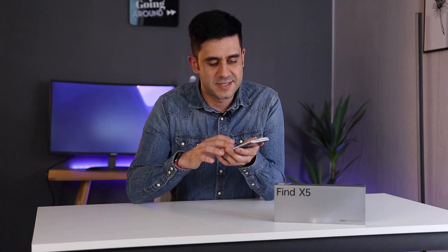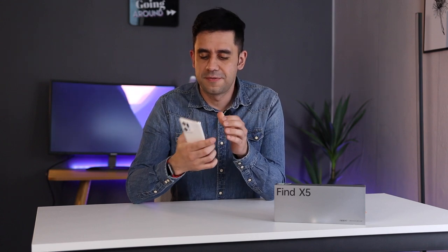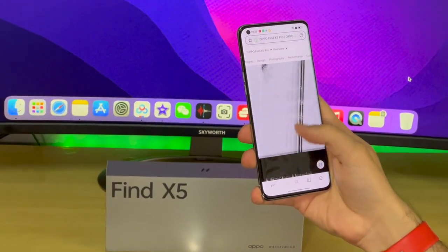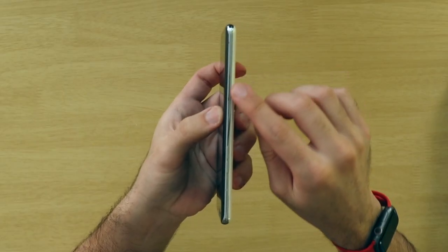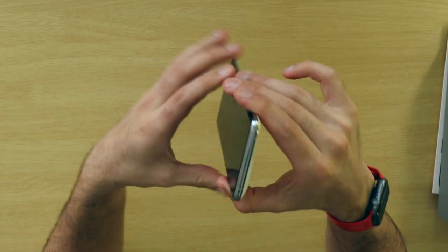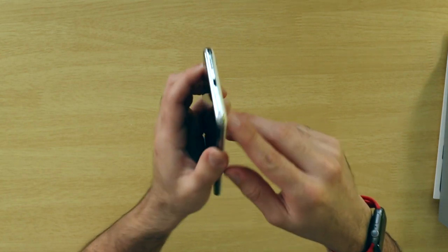It's on the back where we can see this is actually a brand new phone. Because the ceramic back and the front glass slightly turn into the frame, you feel very comfortable holding it. It's not like the iPhone 13 where you have a heavy corner that's a little uncomfortable — it feels solid in the hand. The tall and narrow design with curved display sides makes for an ergonomic grip for one-hand usage and back swipe gestures. The green-accented wake/sleep button is on the right and the individual up and down volume buttons are on the left, all within easy reach. There is nothing on the top and all additional ports are placed on the bottom edge, including a Type-C port flanked by a loudspeaker and SIM card tray.